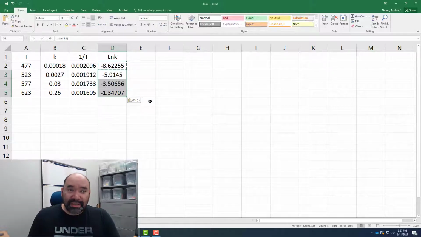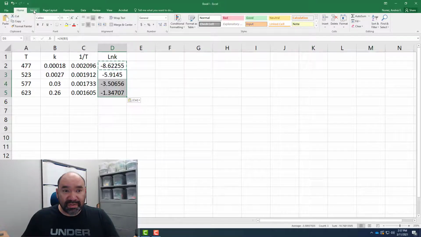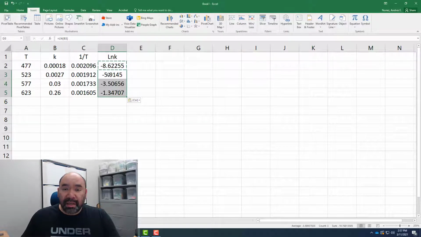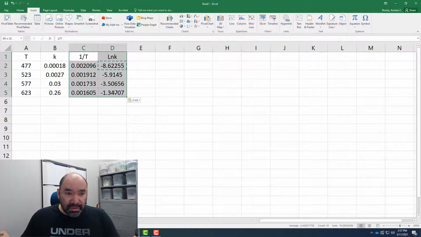Now the next step is to insert a graph. For that matter, we go here to insert. All right, the data that you are going to select is 1 over T and logarithm of k. You select the whole thing. If you pick the headings, then they will be used as axis titles in your graph.